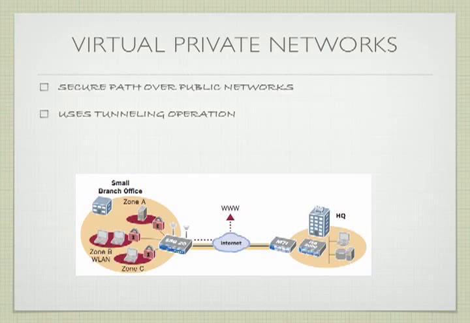This uses a tunneling operation to create this, and the connectivity then for the private network is passed across that tunnel and hidden from the public network view. And while that data is transiting the public network, it is encapsulated in a way that secures it from the prying eyes of the public network.